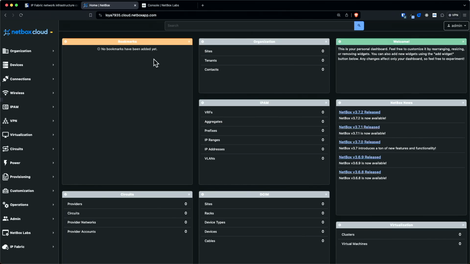If you've used NetBox before, you'll be familiar with the screen. And this is running in NetBox Cloud. It is hosted in their cloud environment, and they have installed our plugin. We've been working on this plugin for a long time to make sure our customers get as much value from it as possible. But when it's installed, you'll see IP Fabric down the bottom. There are some things I have set up in NetBox to make this demo more seamless, but there are webhooks in place. There'll be the event streaming as well in future that will tell us when things have been added so we can start adding things dynamically.